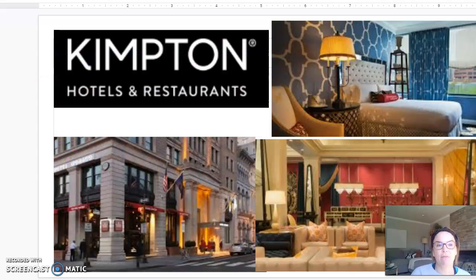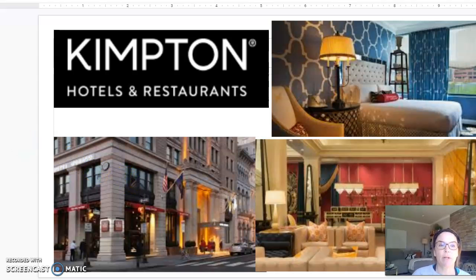Another example is a hotel. Kimpton Hotels is a really cool hotel brand. They don't build anything brand new. They come in and buy historic buildings in different towns and cities, and turn them into hotels. This example is in Philadelphia, and this location used to be a bank, but they've turned it into this hotel, right by Independence Mall and the Liberty Bell.